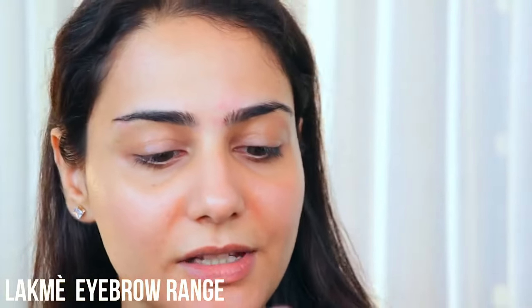Now this is about your basic shape. Moving on to how you fill in your brows — I'm going to show you three different variations of how I fill in my brows. For that I'm going to be using the Lakme pencils. These are very newly launched and come in three different variations, and I'm going to use each of them to show you how to create different styles of brows.